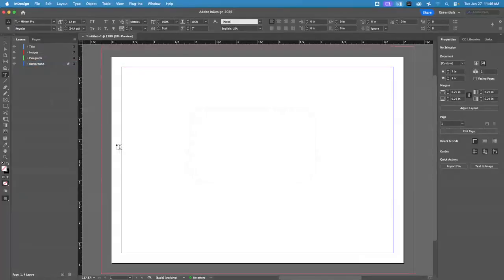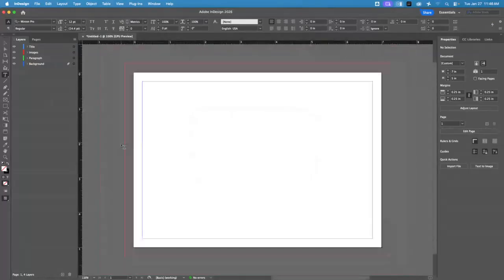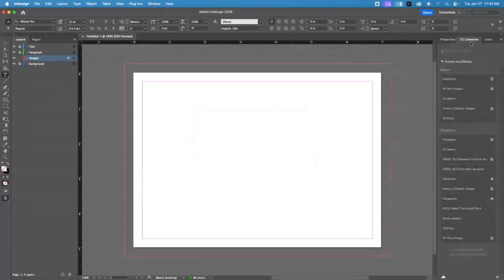Now, I told you all I did a deep dive into this subject matter and started looking around. And so I found images already. So I'm going to put my images actually below. It's just personal preference. So I'm going to lock all my layers. I'm on images. If I go to CC Library, it should be, this is chapter images.